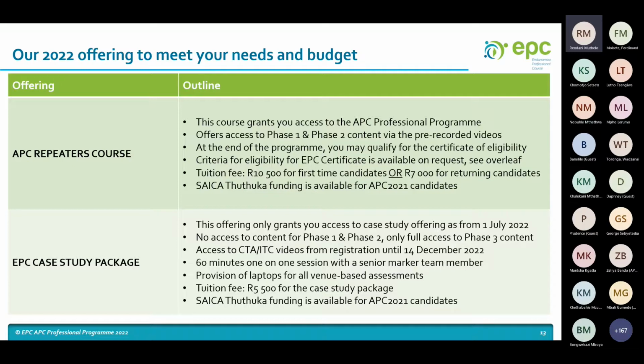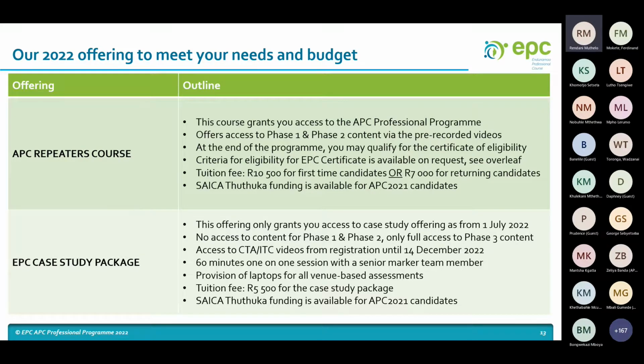And the last outcome will be application rejected, because you don't tick one of the boxes that they've laid out. Those boxes are: yes, you are a South African citizen, you sat for APC 2021, and you are black or colored. Yes, that's the one I was forgetting. So if you meet those criteria and submit the documents, then the process will be swift and you'll get your outcome within the committed time. Please make sure that you have all the documents and follow the instructions on the application. So that is how that works.